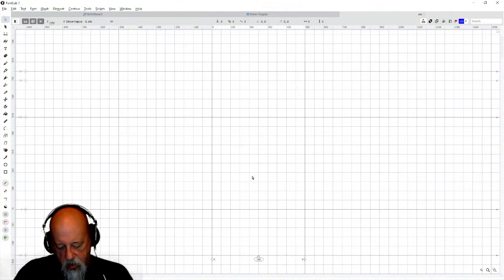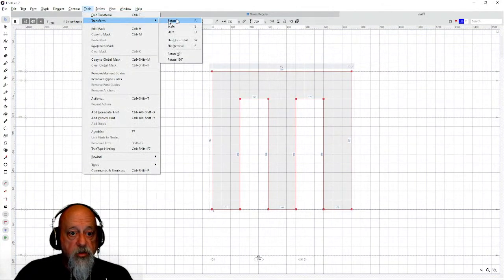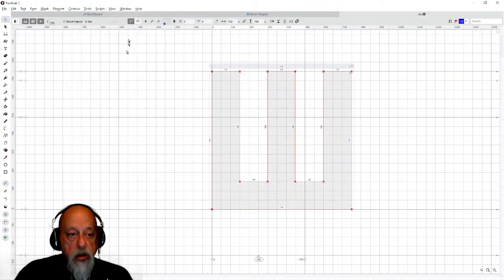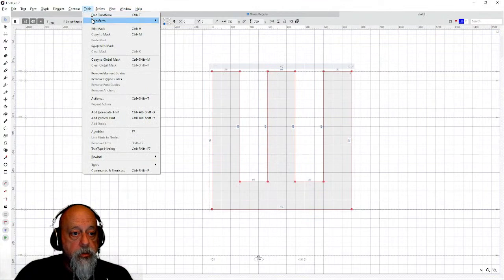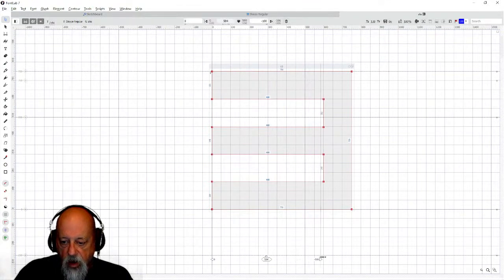Okay, so we're going to go in here, Control V, and unfortunately I can't transform, rotate. Well, I can do 180, and then Tools, Transform 90. Can't go the other way. So for a following I, the glyph is rotated to the right like that, or the left like that.